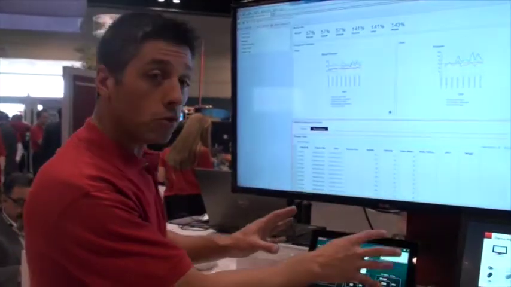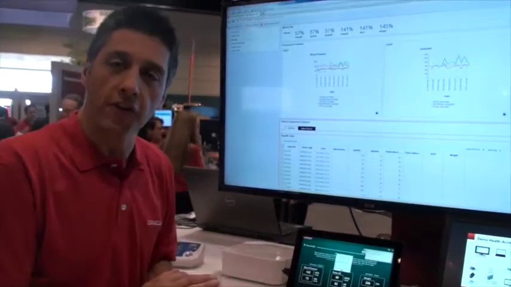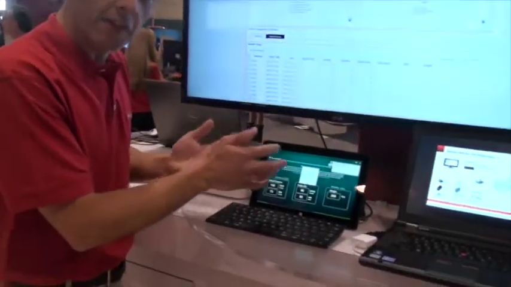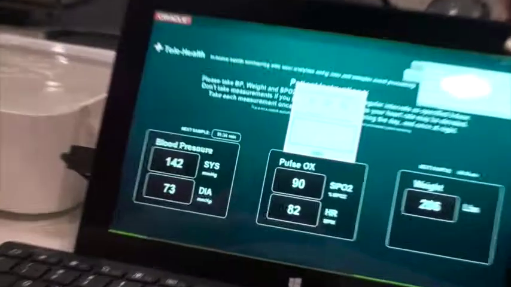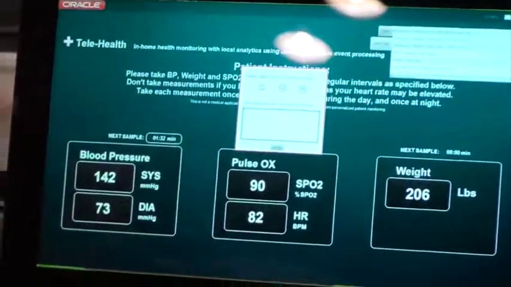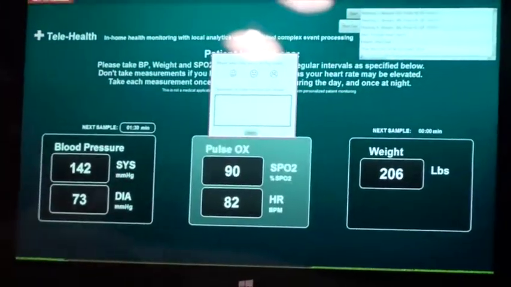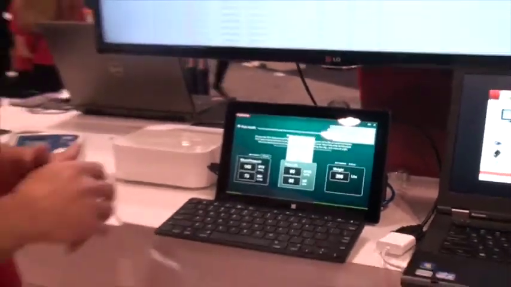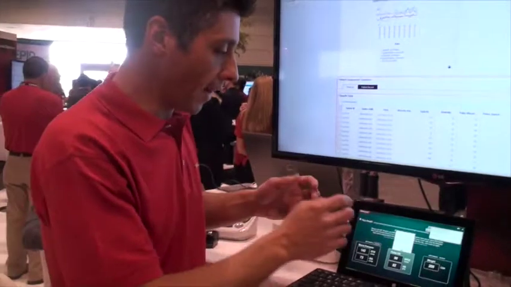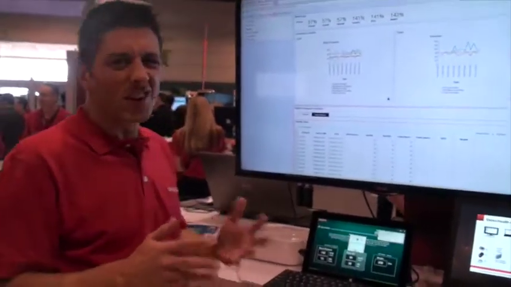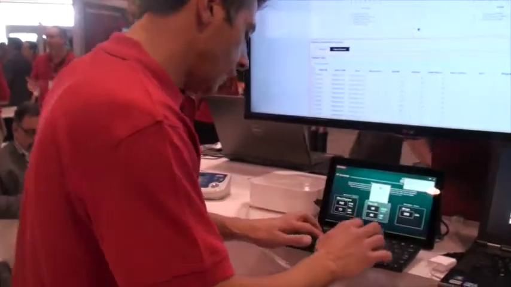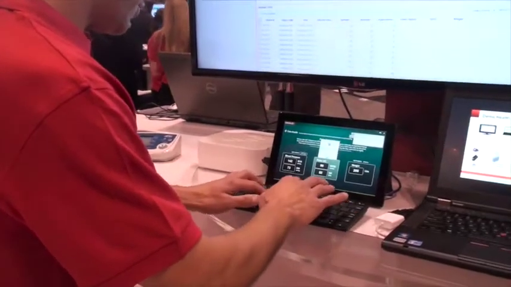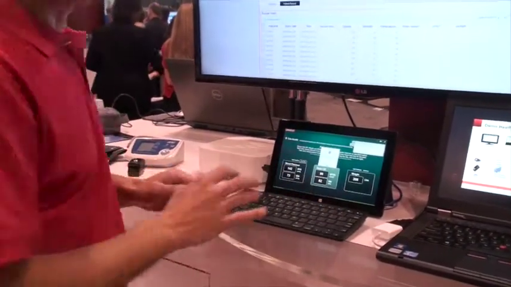So in their local tablet, they'll actually be presented with an interface, and they'll be asked how they feel. And it'll be very simple. All they have to do is choose a smiley face if they're feeling fine, a sad face if they're not feeling well at all, or a so-so face meaning I'm okay but not great. And they can also provide some optional feedback. So I'll just do that. I'll select the so-so face, and I'll type in that I'm feeling sluggish, which is consistent with the patient having heart failure.